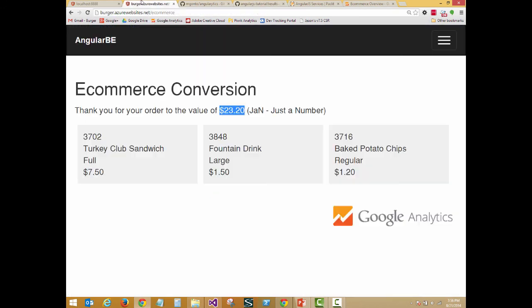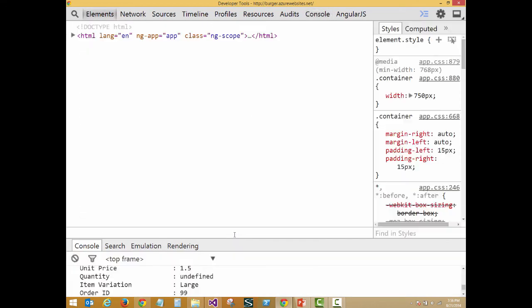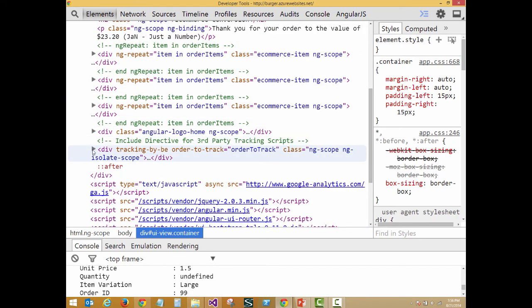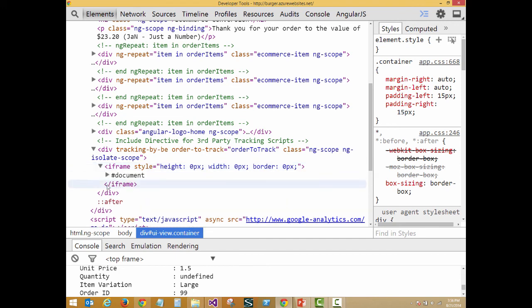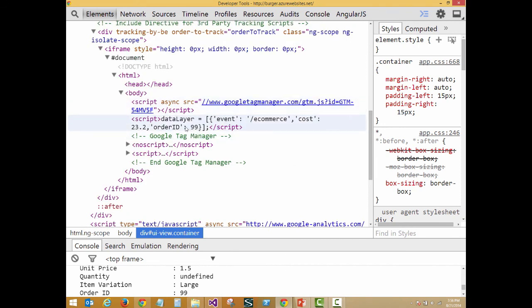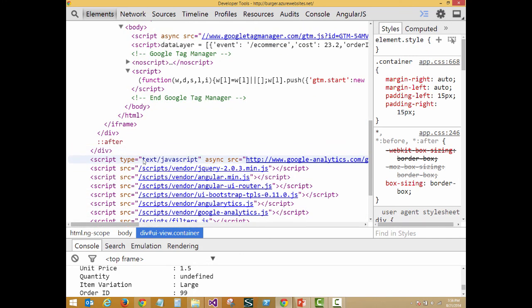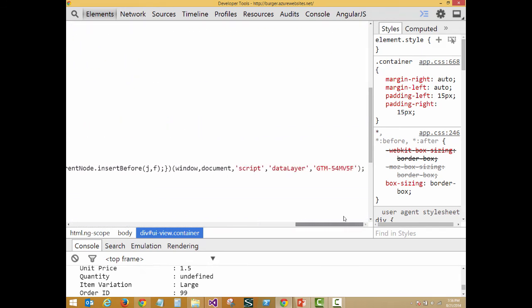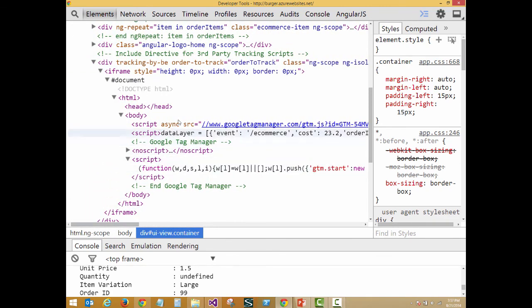It's here on my little test site on this e-commerce conversion page. You'll see here at the bottom of my content layer is the directive. Inside the directive, you'll find the iframe. Deep hidden inside here, isolated from anything that I care about, is the data layer and the Google Tag Manager script and everything they may have wanted from it. That long string that I created is written out here, and it's actually interpreted as actual JavaScript, and there's the data layer reference that they have, and they can now go and read out of that data layer what they want.